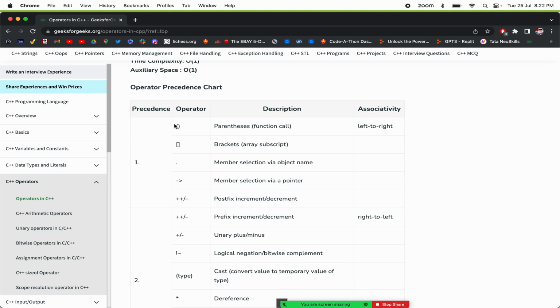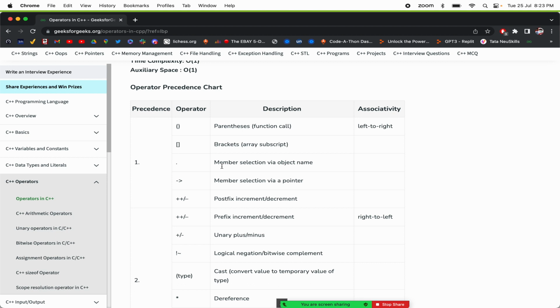So all of these are given the most precedence: parentheses, then the brackets, then the dot, that is member selection via object name. For example, you have an object of class X, and you say object dot first name. This is just an example. Then dot will be given precedence; it's topmost in the precedence chart also.